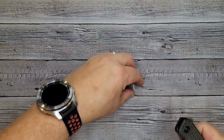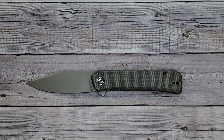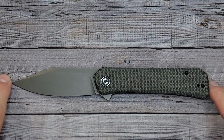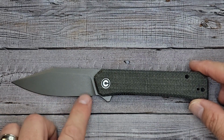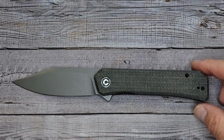All right, I'm going to get the measurements and zip through them. You guys ready for specs in less than 60 seconds? Here we go. Going to get up nice and close for you. Are you set? Okay, from tip to tip, we're 8 1/16 inch. And this is a clip point blade with Nitro V steel. And it has a nice stone wash. Total blade length is 3.47 inches. Your sharpened length is 3.39 inches.